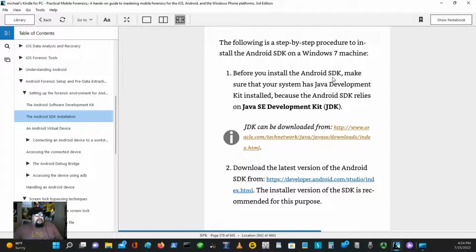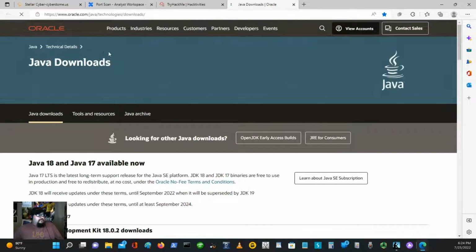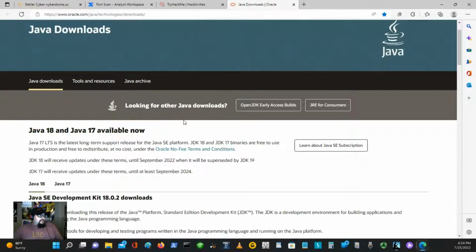Before you install the Android SDK, make sure that your system has a Java development kit installed, because the Android SDK relies on Java. Okay, so we're going to download a Java SE Development Kit. Let's see where we have to go to do that. All right, Java downloads. Looking for Java downloads.